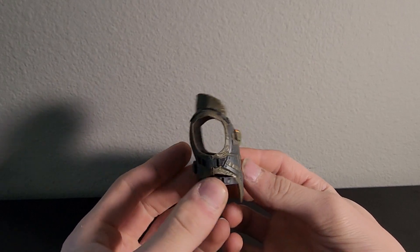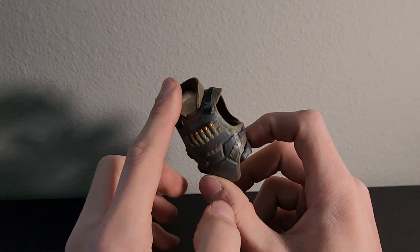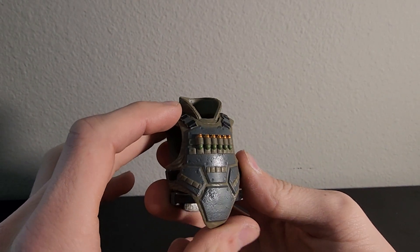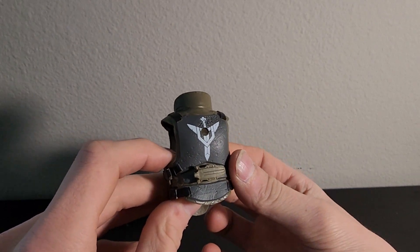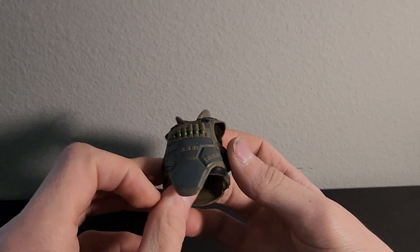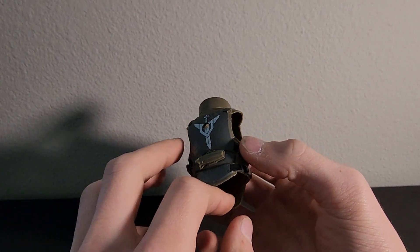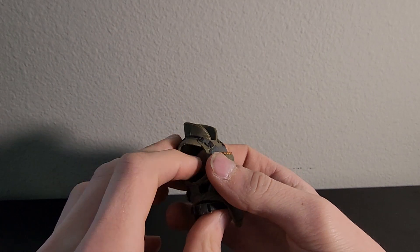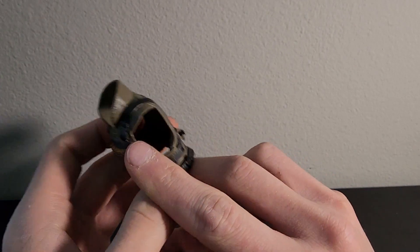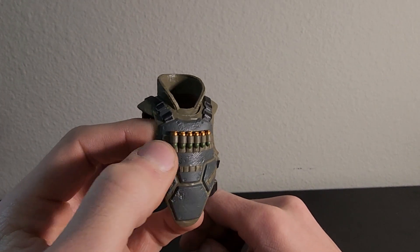This helmet mold has been used multiple times. I think it might be molded in a different color and painted differently, but someone's going to have to let me know because I don't own anything else besides this. I do like this design — it's sort of that bomb squad, really bulky build look. I imagine this being worn with maybe an LMG, which I might actually give him. This does come with three weapons, which I'll show after this. So we have a brown molding with black straps and gray everything else, except for the bullets.